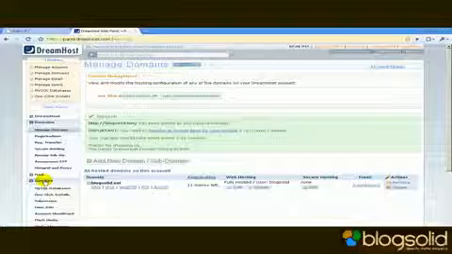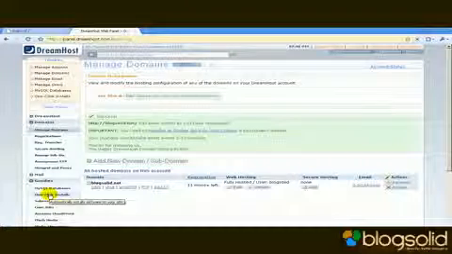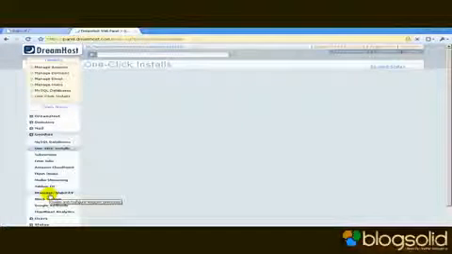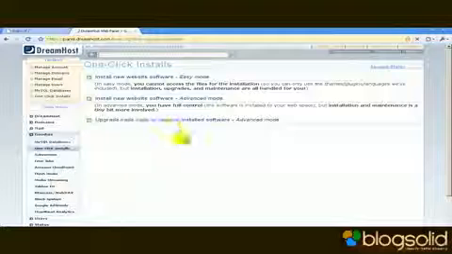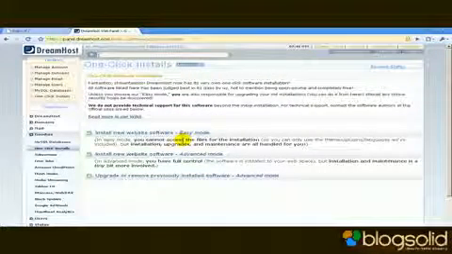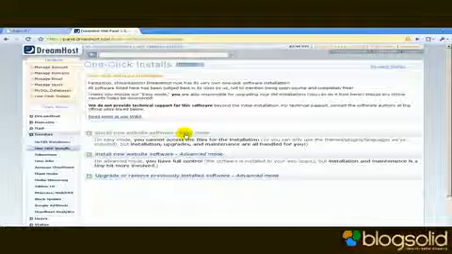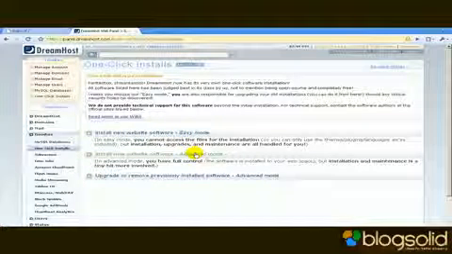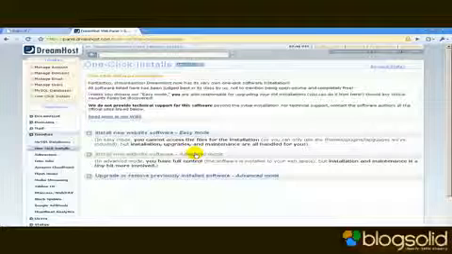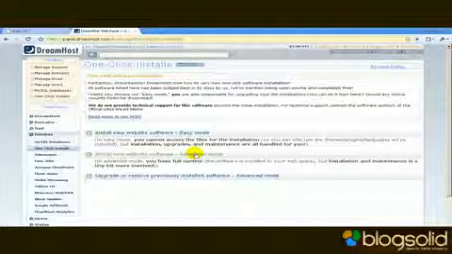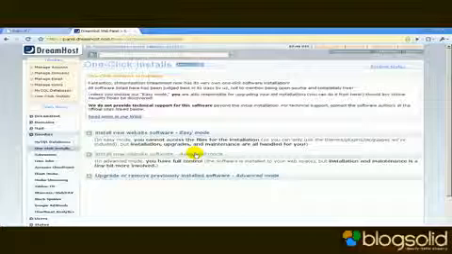You just go to goodies and one-click installs. Who'd guess? Okay, if you come in here, you see that you have an easy mode and advanced mode. These are two different modes in which you can install WordPress. I'd recommend going with the advanced mode. The advanced mode installs an installation which is exactly the same as if you installed it yourself. The easy mode is more like WordPress.com, where you don't have access to your files and you don't have access to your database.